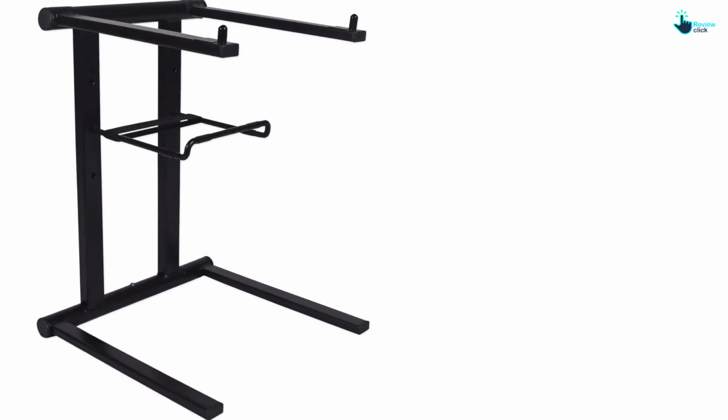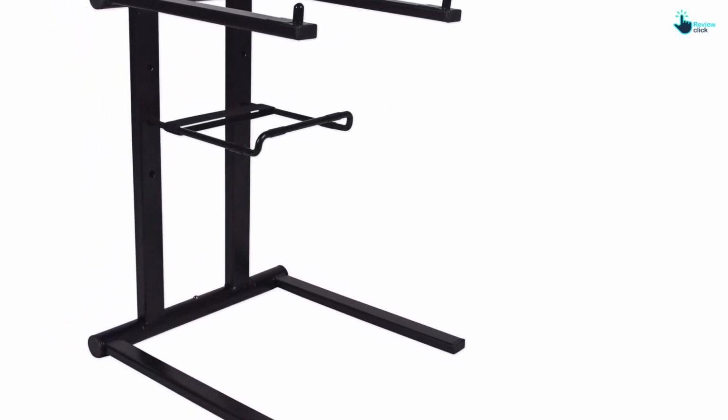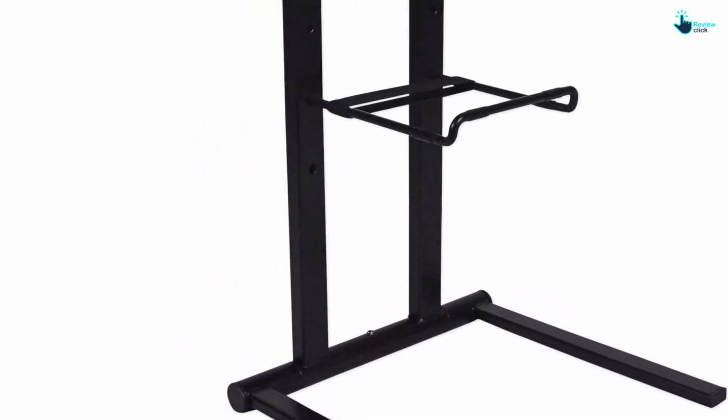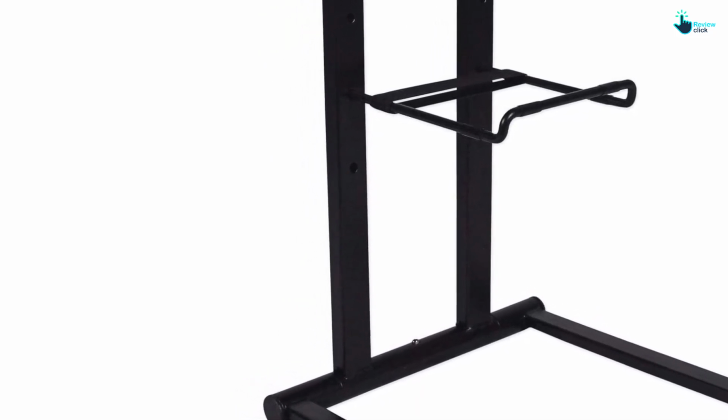It also saves on space since it's folded for storage purposes. Its size also makes it quite convenient for a laptop. Assembling and disassembling can be done fast, making it quite comfortable. In fact, you do not need tools to disassemble or assemble.